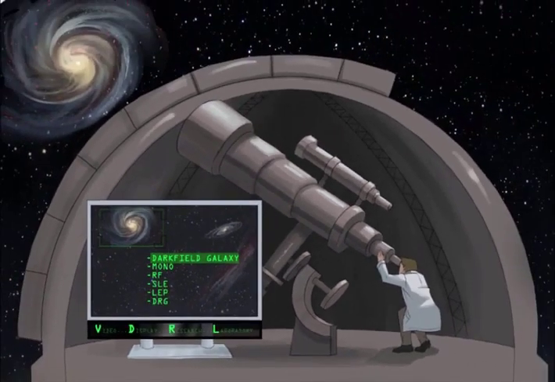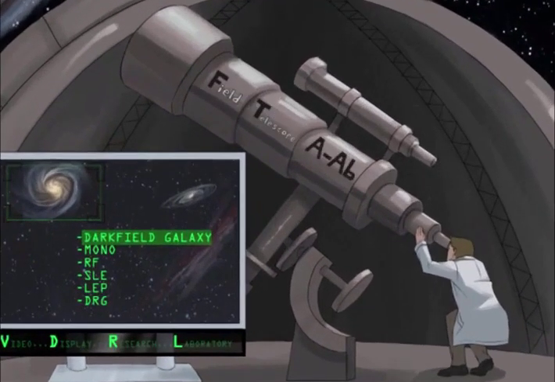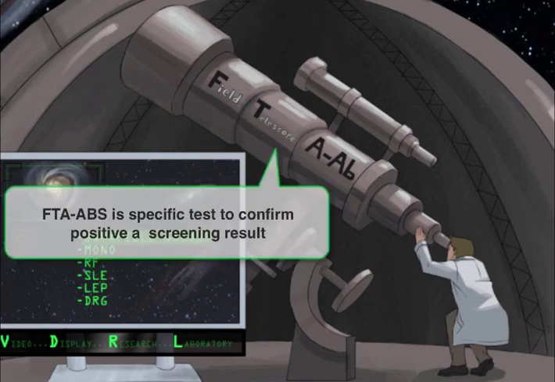That's where our telescope comes in handy. Behold, the Field Telescope A to AB, or what you would recognize as the FTA antibody test. As opposed to VDRL, this is a treponemal test that is used after the non-treponemal tests show reactivity. The test detects antibodies that are directly against Treponema pallidum, and as such, it's much more specific for treponemal infections than VDRL.